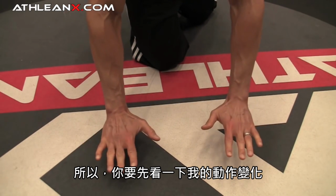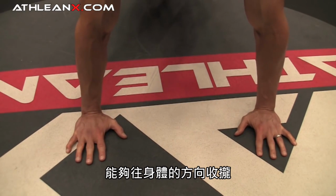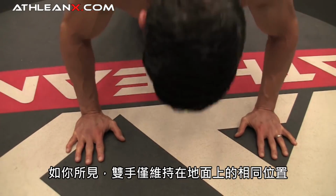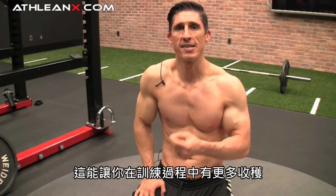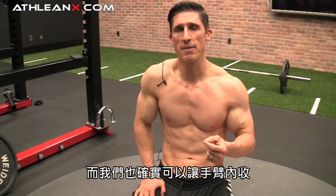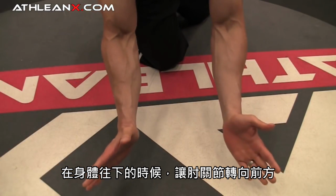So first, watch this first variation that I do. If you take your arms and you focus on trying to pull your hands together, even though they're not going to move, as you see here, the floor is going to hold them in position. We immediately have the ability to at least ignite a stronger contraction, and that by itself will help you to get much more out of the exercise. But we can actually even turn our arms in, almost turn our elbows forward as we go down.